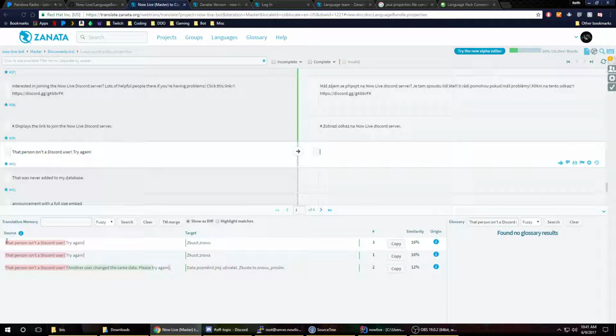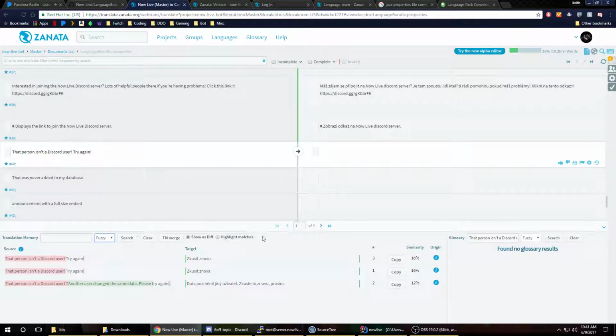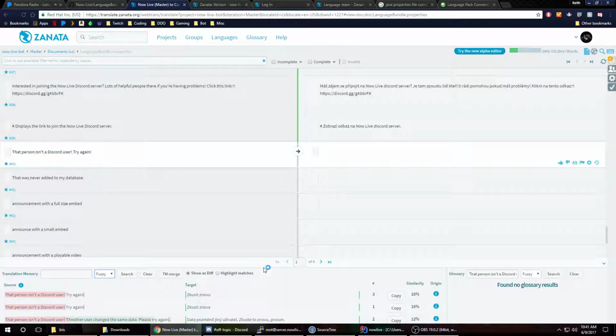It's just like the diffs in GitHub. Red means it doesn't exist in the target translation. Green means it's something different. If there's no color, it means it's an exact match. Or this means it's an exact match, just not the punctuation. I mean, you can use it if you want. It's really up to you. You guys are the translators. Just showing you how to use it. So if you don't want to see it, you can just click this little blue arrow down here.